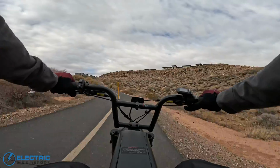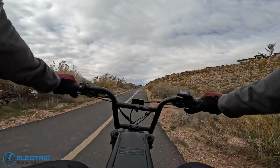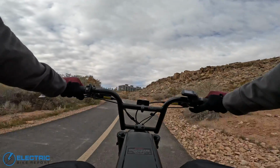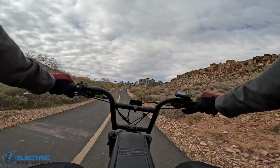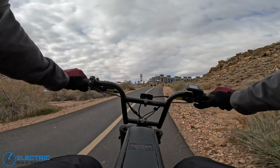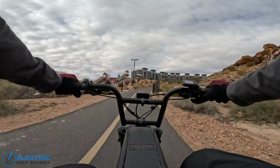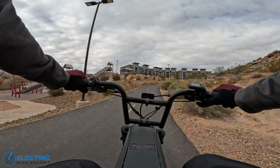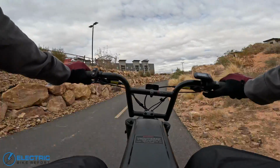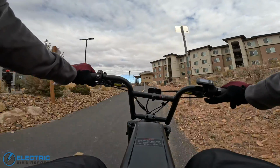Feels nice and comfortable, a little more compact than some of the others. I'll let you listen to the motor. We'll see how it does through this next punchy climb. Yeah, so blew through there, lowest was 13.1, and the motor sounds really nice. You can hear it, obviously, but it feels a little bit quieter than I would have expected. Somewhat of a high pitch, but not bad. And so let's go to the tape and see how this did. It feels like it did really well.